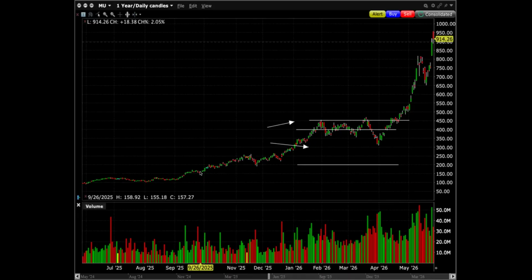Think about that, right? More than a tenfold increase in earnings per share. Naturally, the stock price goes up 10x, right? That's why I had such high conviction on Micron back when it was sitting in this little pocket right here back in December. I told you guys to buy this when it was like $240, $250 a share. And we're up almost 4x right now from that bottom on stock alone.